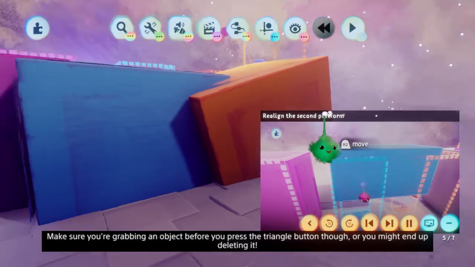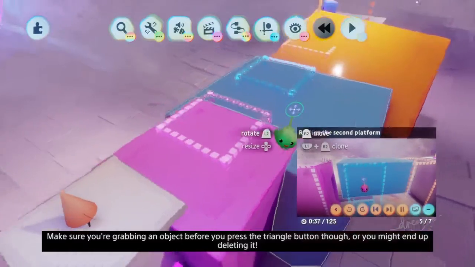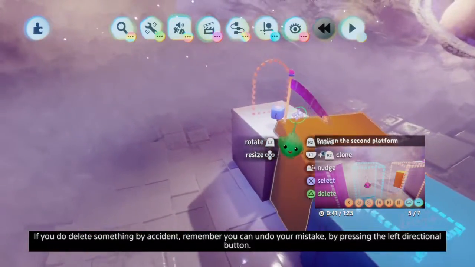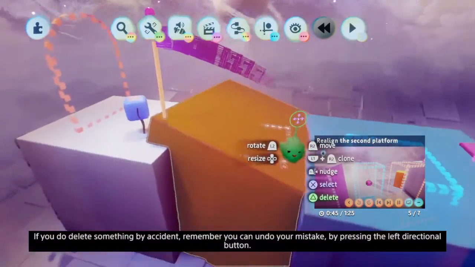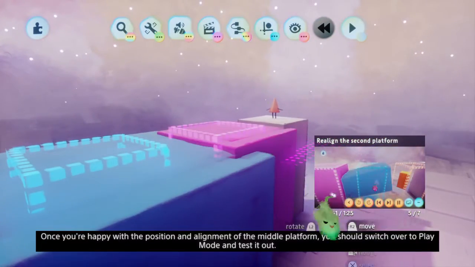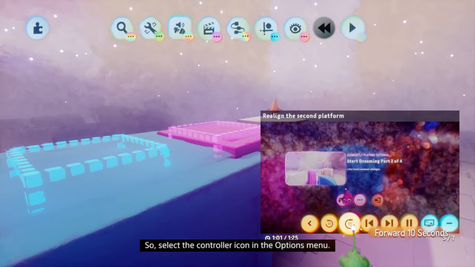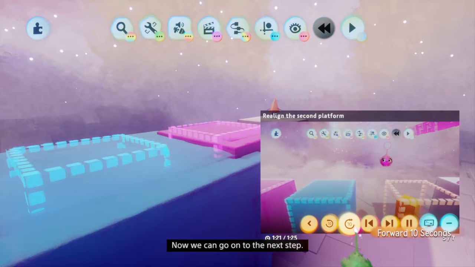Make sure you're grabbing an object before you press triangle though, or you might end up deleting it. If you do delete something by accident, remember you can undo your mistake by pressing the left directional button. Once you're happy with the position and alignment of the middle platform, select the controller icon in the options menu. Now, just switch back to edit mode so we can go on to the next step.